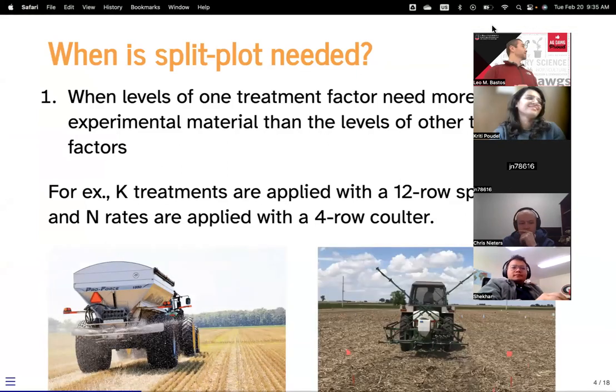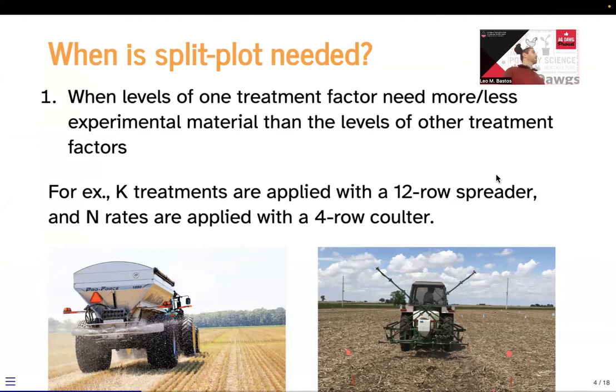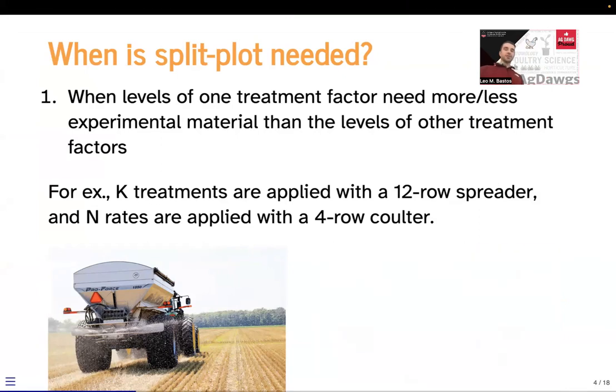Well, I guess we didn't talk much about a lot of things yet, so you didn't miss much. But I guess the main point here is that we're looking at this slide with this concept that normally we use split plot when one of your treatment factors needs a larger experimental area or more experimental material than the other factor. In this example here, we are picturing that with applying the potassium fertilizer rate.